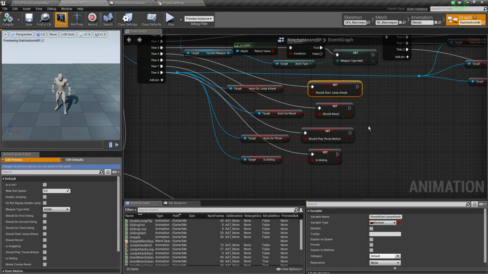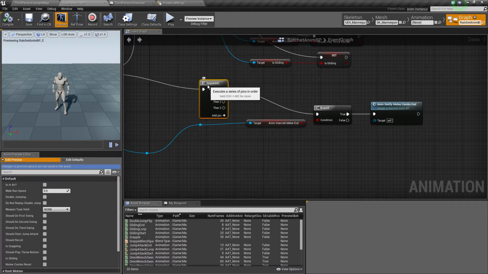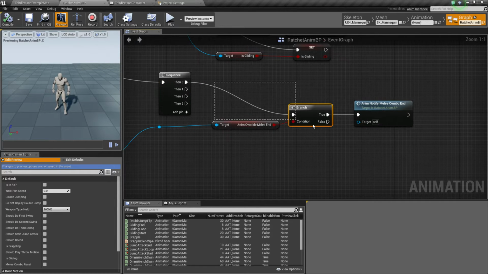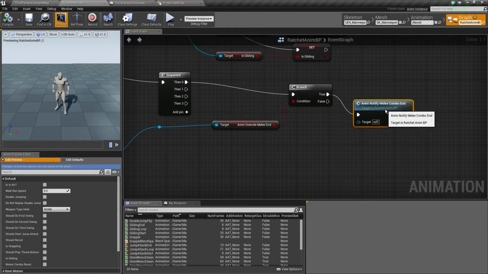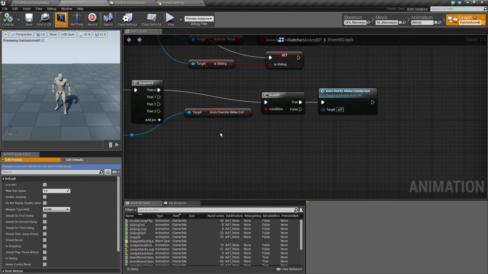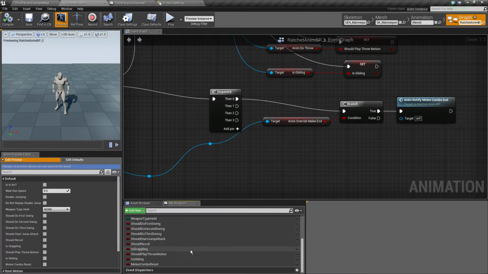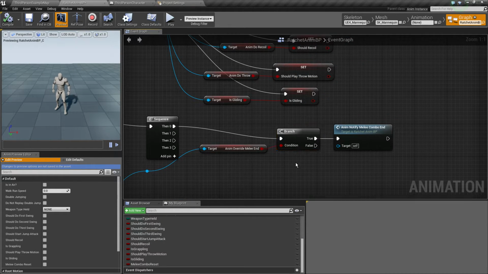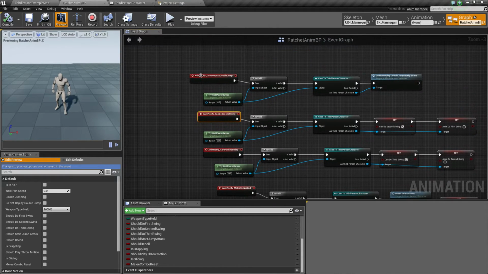This is the same thing with the jump attack. And another part right here, because we may jump and the melee combo end notify may not play because we jump or get hit or something. This is a way to override the animation. So this variable is from the character, and if it's true we just call the notify event right there. These 3 are the notify events.